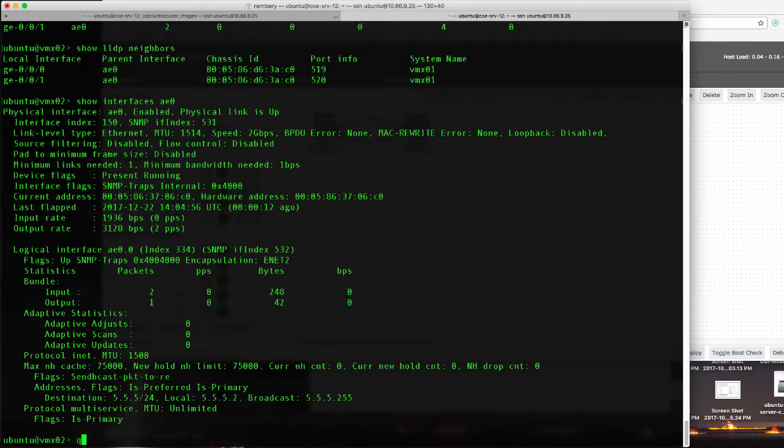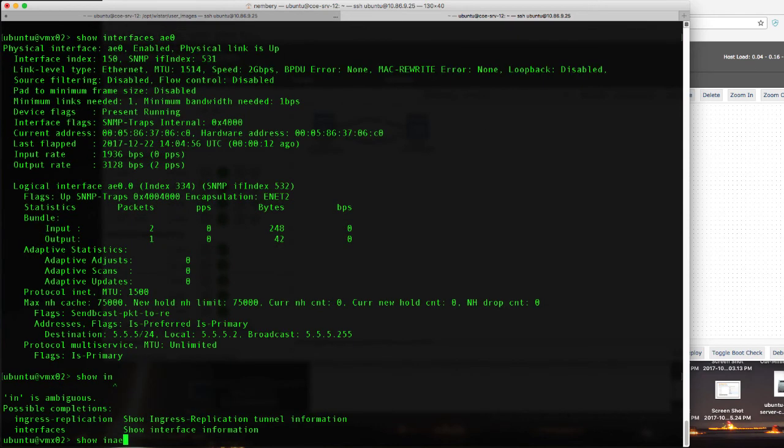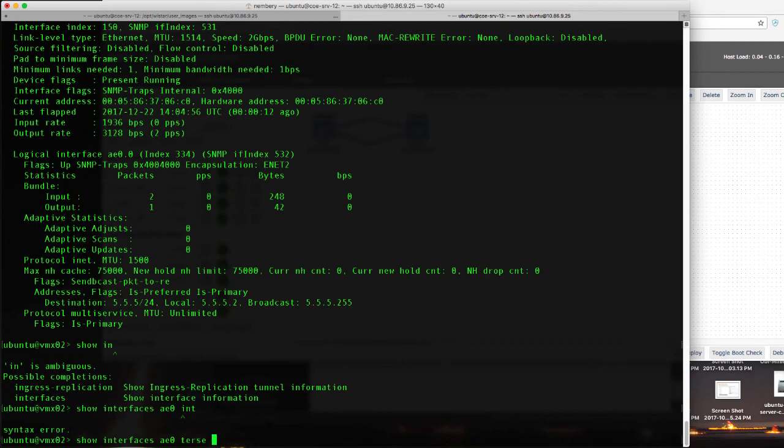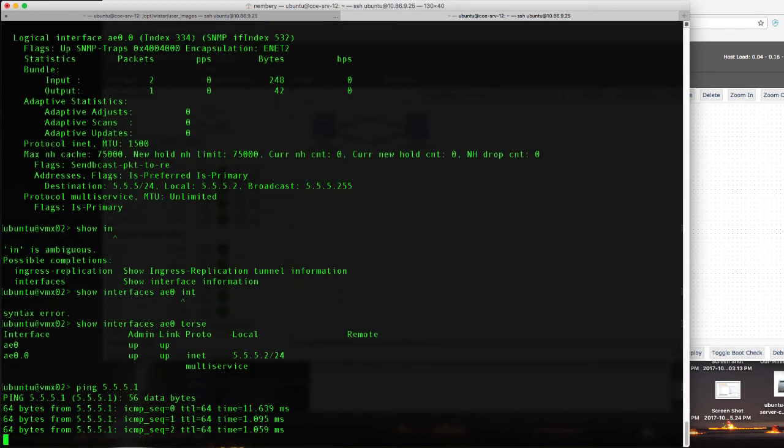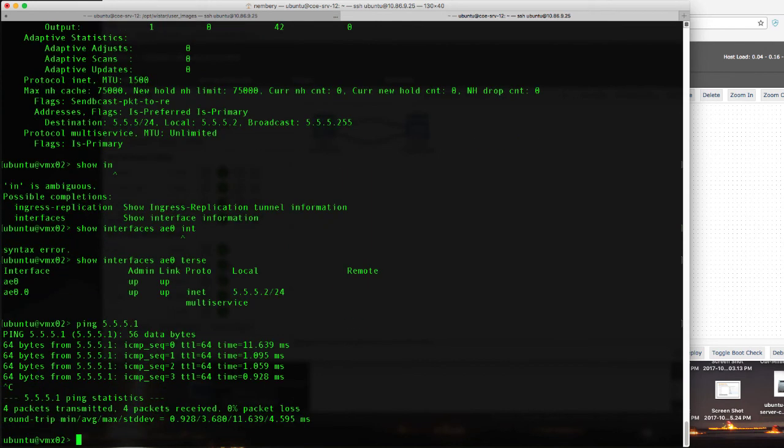Yep. Okay, and now we're pinging across our interface. So there we go. Now we have two VMXs that are up. We have LLDP working, LACP working, because we're using OVS underneath the covers here, so those things just work. So now we can take this a step further and do things like EVPN, VXLAN, so on and so forth. So there you go.